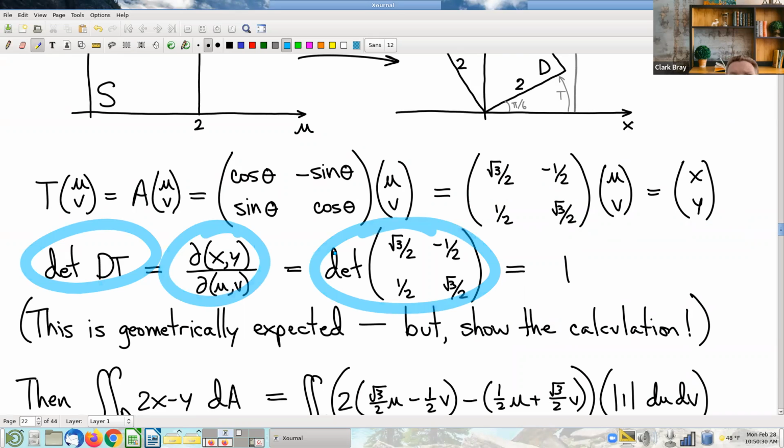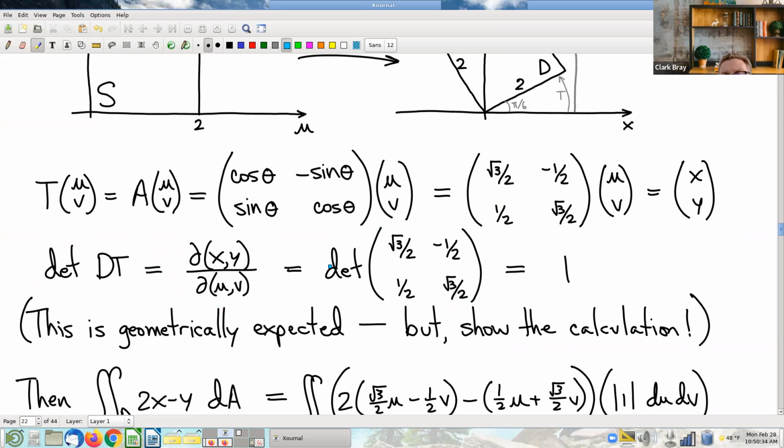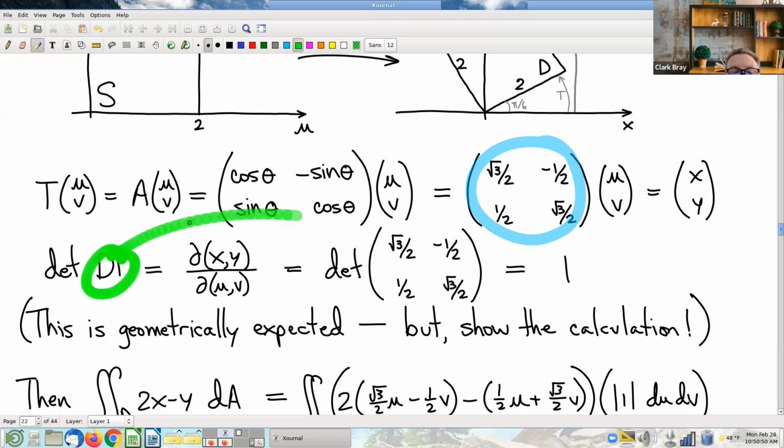It's not a hard observation. By the way, neat fact though, this is a weird one: when you have a function represented by a matrix, the derivative transformation is the same matrix. Isn't that weird? Linear transformations, derivative matrices are the same matrix. Anyway, it's just how it turns out. It's kind of nice.